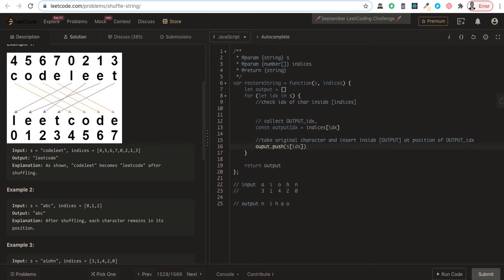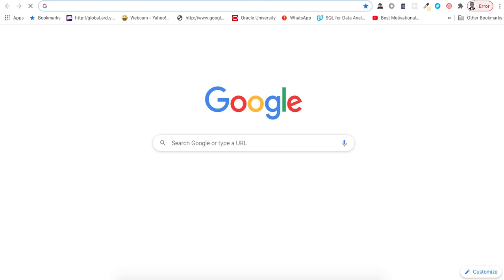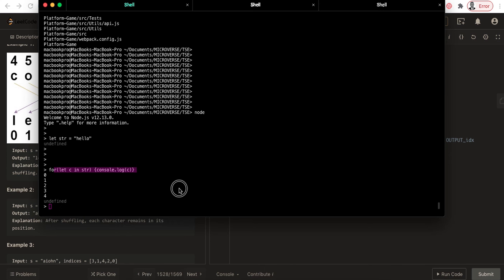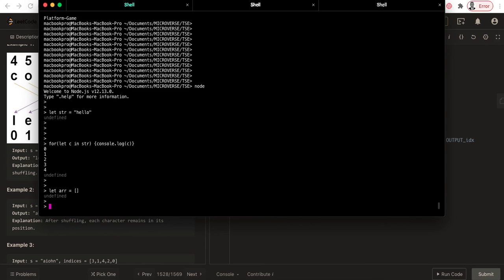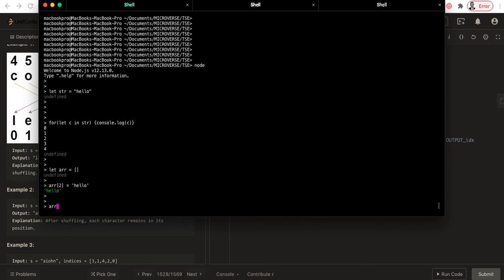So now I'm not just going to push, I have to push at a specific location. Let's check on Google how to do that. I think you can just, let's try that with the console. It's simple. So if I have an array like this which is empty, and I say array at position 2, insert hello, this becomes our array.